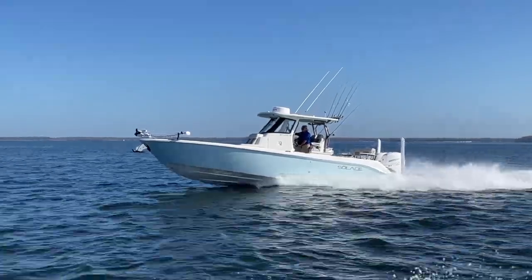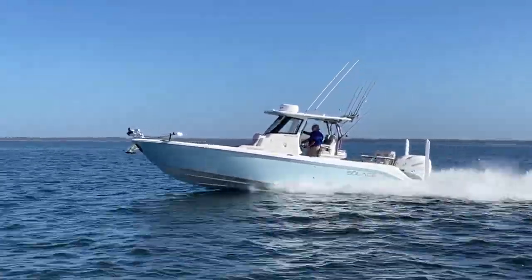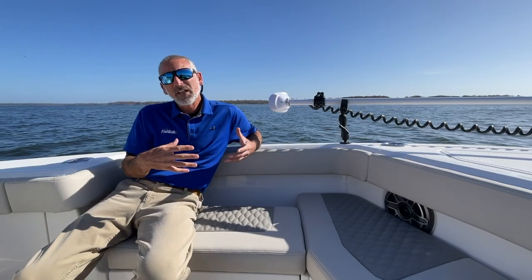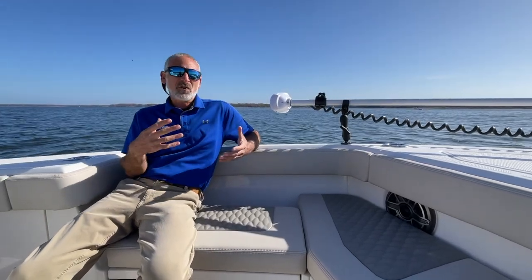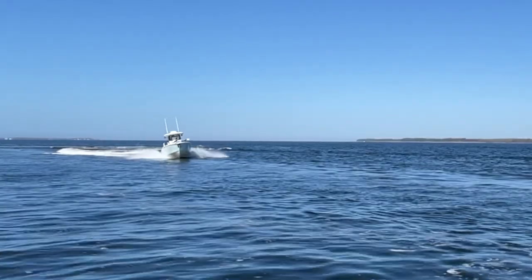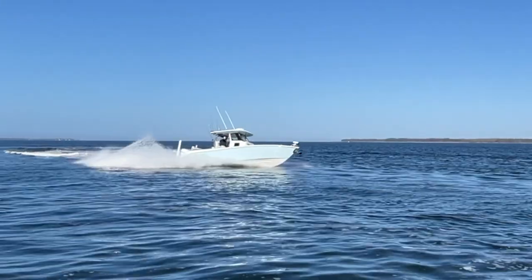In fact, this boat is an epoxy-infused carbon fiber layup with Integra also in the layup. Now, the Integra actually absorbs vibrations. The carbon fiber, of course, is as light and as strong as possible. And what you end up with is a completely different feel underfoot.